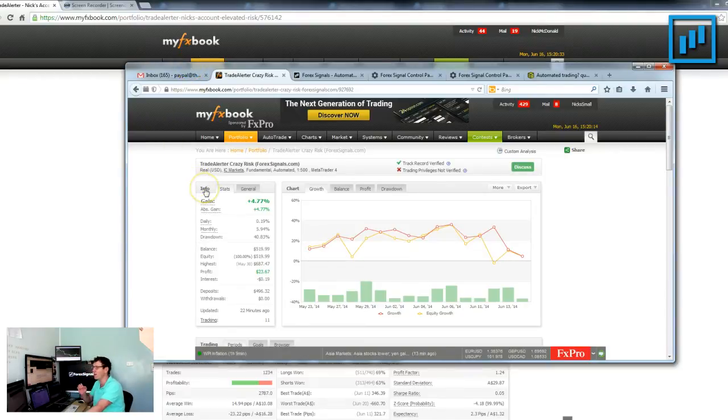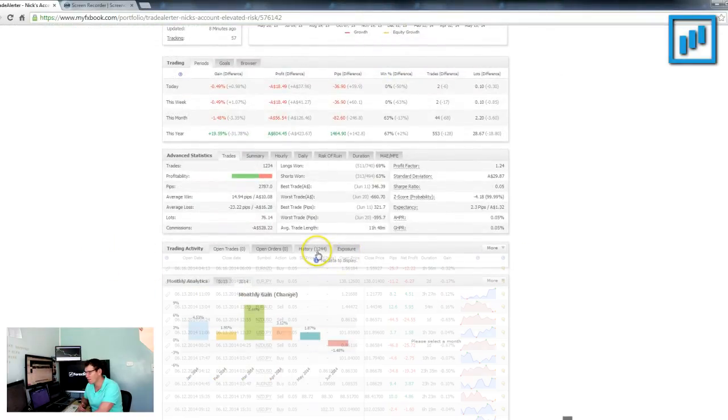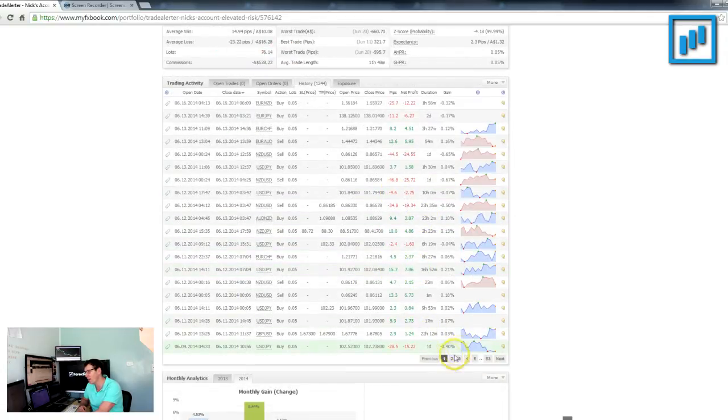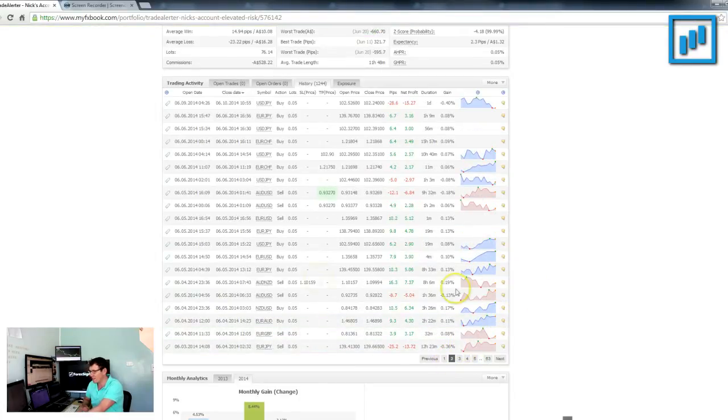Even with the really bad run of late, and when I say really bad run, I'm not talking about a run that's going to put you into margin call. It's just a really bad run for this guy, because he's just had quite a few semi-large losers by his standards. You see he got burned on the Kiwi, so it's 3 40-odd pip trade losses, and then today a couple of 10-25s. But if you look back, you can see he generally churns out 5-10 pips a shot and does it very consistently.